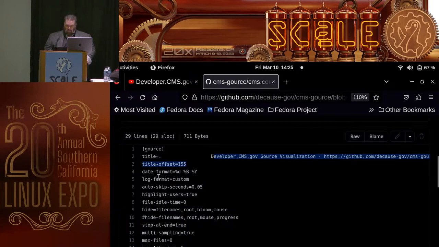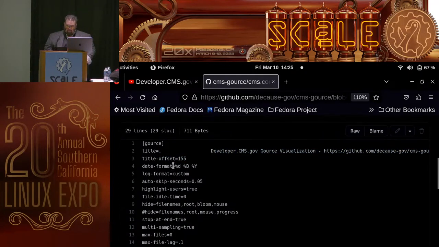So the title offset, the date format, so that's how it just says like the day. It could be the whole timestamp or whatever you want it to show. If you have a project that has a week-long history for a hackathon, you can tweak it and run the visualization so that it goes really slow, and you can do it almost in real time and play things back. I did a super time travel-y version because we're on Miss Frizzle's repo dive into the history. So I try to show everything in about 5 or 7 minutes. But if we played this back in real time, that's like 6 or 7 years of development time in 6 minutes, which is really fun.